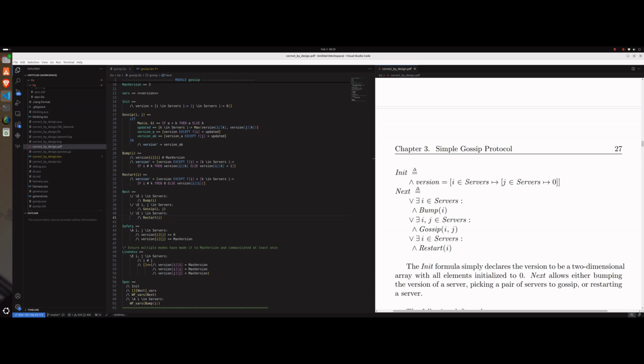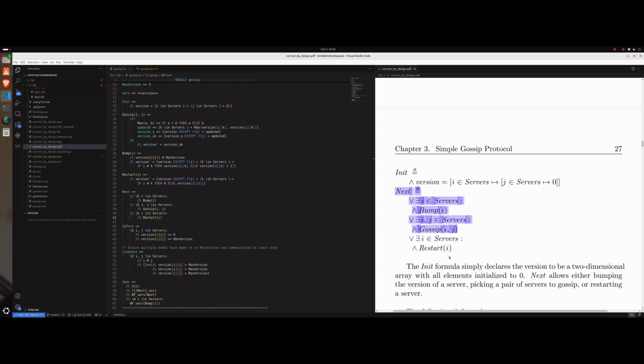That's really what it comes down to. Servers is defined to be a set of strings, S0, S1, S2. So it's an unordered map of unordered maps, with values being integers, 0 being the version number.